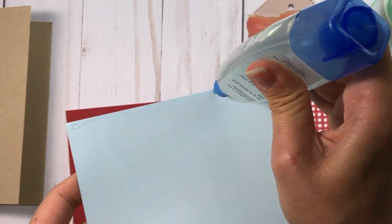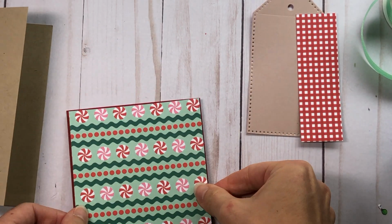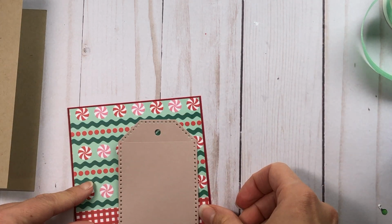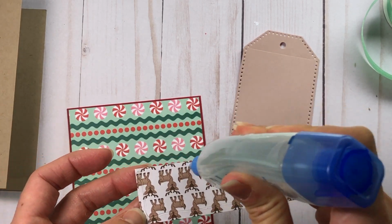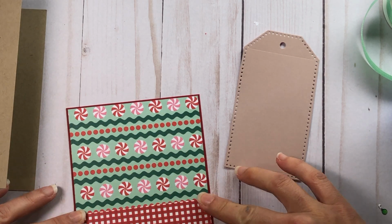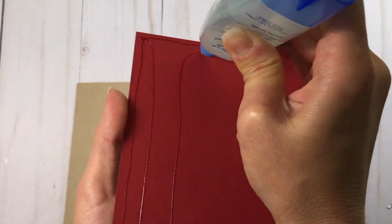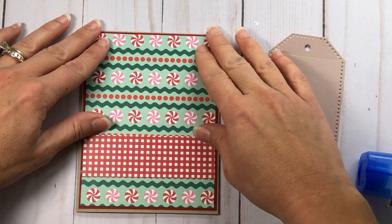I am using the ginger snap for the A2 size card base and the large cranberry piece of paper that is cut to 4 1/8 by 5 3/8. That peppermint paper is cut to 4 by 5 1/4. And the red plaid paper that's going underneath the tag is cut to 1 1/4 by 4. So here I'm just gluing these layers together. And I am adhering with liquid glue that large layer to my ginger snap A2 size card base.